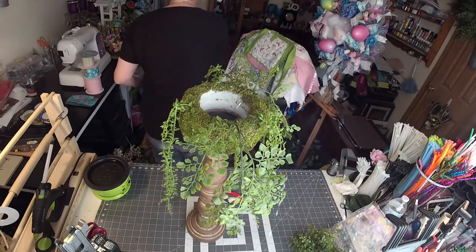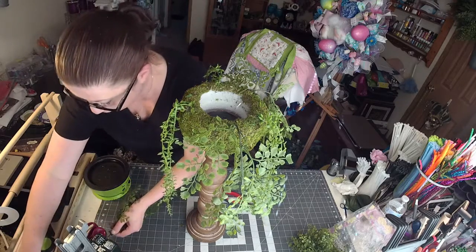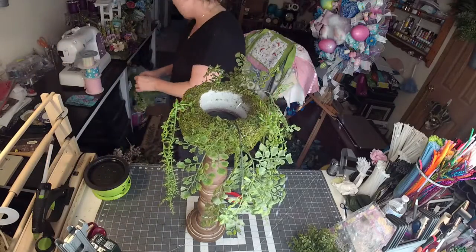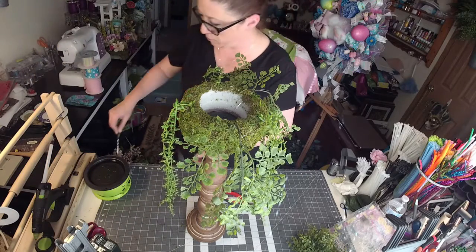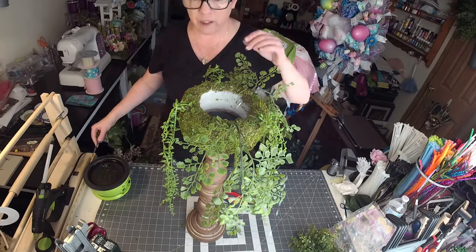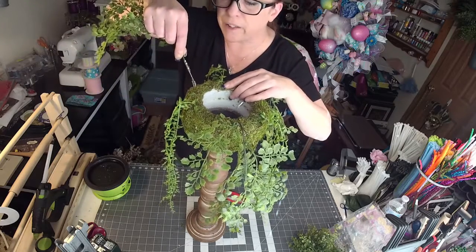Some greenery for something else. I like the little bushes of greenery like that because you can use them for so many different projects. I could probably use that one bush for like two more projects, maybe three. So you get your money's worth out of it, especially if you get them 50% off, right?